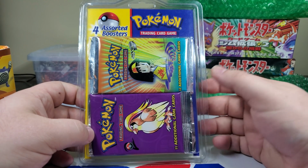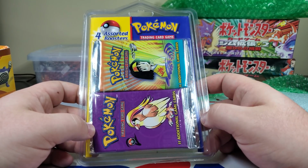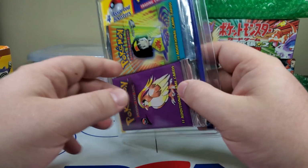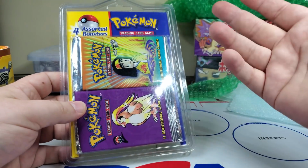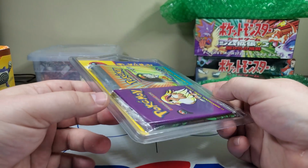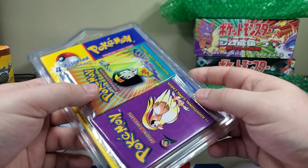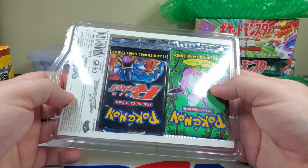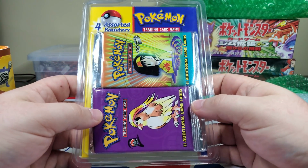One other person I know has a few of them, and I don't think he's selling them anytime soon. So I asked him his opinion and price and all that. So I think 500 is pretty fair, especially when you think about what's inside and the fact that this variant doesn't really come up that often. And the plastic's pretty rigid, and so I think it keeps the integrity of it a little bit more, whereas some of the products like this tend to just kind of fall apart over time. So it's a little unfortunate.